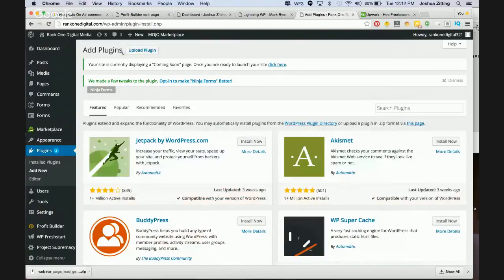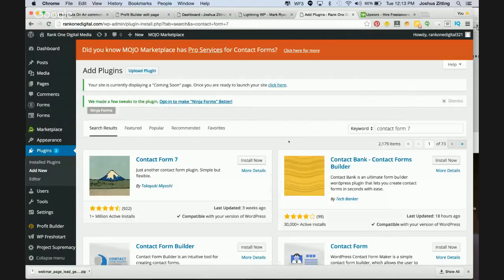Think of it like this. Think of it like an app for your website, or literally it's just a small program basically that adds onto your website. So for instance, Contact Form 7 is a contact form that I use on almost every single website.